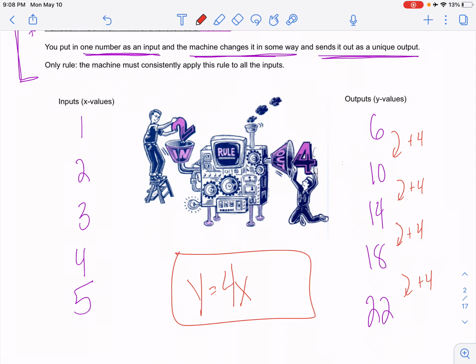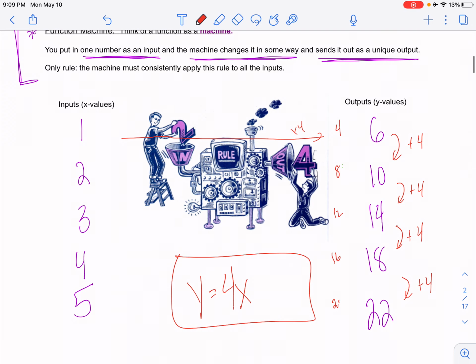We're going to multiply by 4, but then we're going to shift it a little bit. We're going to add or subtract. What you can do is just kind of visualize your multiples of 4. So 1 times 4 would be 4. 2 times 4 would be 8. 3 times 4 would be 12. 4 times 4 is 16. And 5 times 4 is 20.